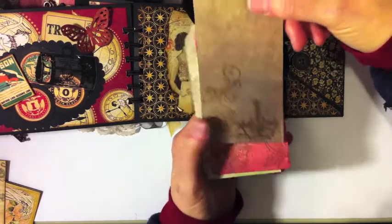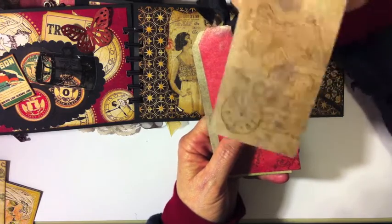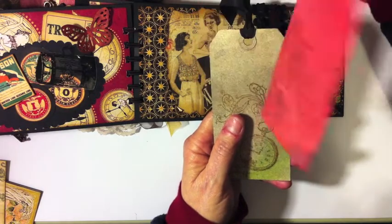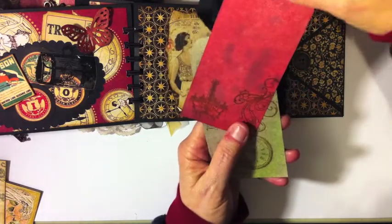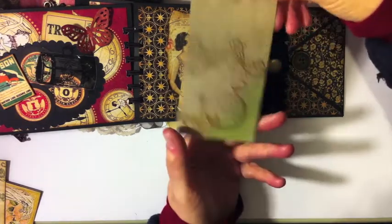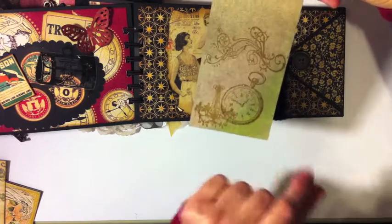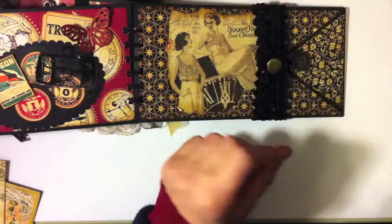So I have a chandelier and a flourish. And then there's that Hero Arts stamp. I don't know if you can see it, but I love that stamp. And another one that I glimmer misted with, gosh, I have no idea. Antique brass and Santa Baby and a bunch of other colors. Pearl, this has got the English ivy on it. Tattered leather. And there's another stamp with the clock and a flourish and a chandelier from the Tim Holtz stamps.